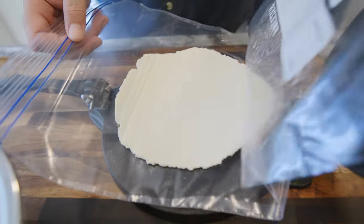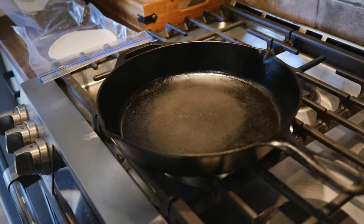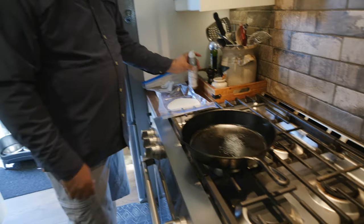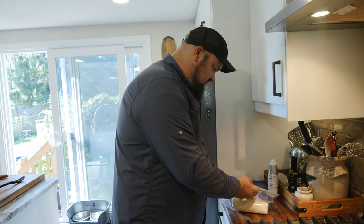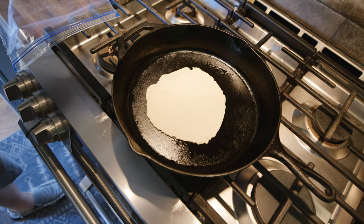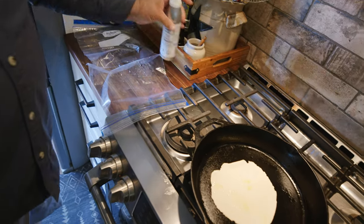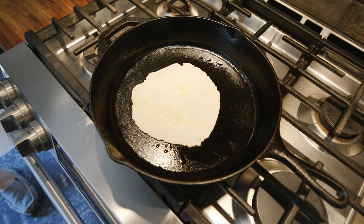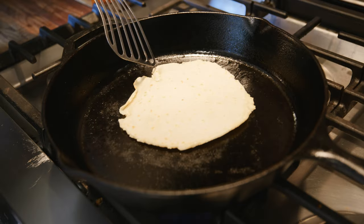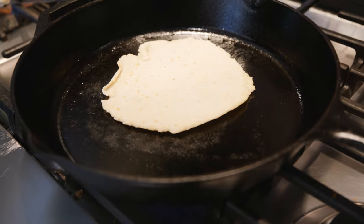Looks about perfect. Here's our first tortilla. We have a cast iron skillet preheated for about 10 minutes — going to get that nice and hot. These are going to go really quick. Quick spray of cooking oil, carefully take the tortilla out of the plastic, give that side a quick spray as well. It's only going to take about 30 seconds per side. While that one's cooking, we'll get started on our next one. After 30 seconds, give it a flip — another 30 seconds and we have a tortilla. We're going to put this on a plate with a towel to keep them nice and warm.